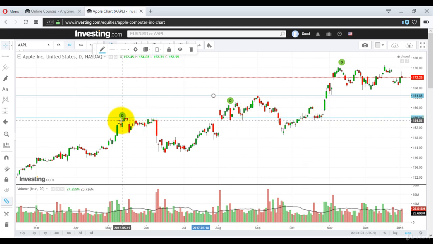Now we made the line on this high. We never knew they would be following it. We don't know that. Right here, I've made the line on the top. This is the low. Even here, it's not touching the line, but it's staying above the line. This is the power of support and resistance, because once you're trading, you have to have an understanding: if it falls, what can I expect?